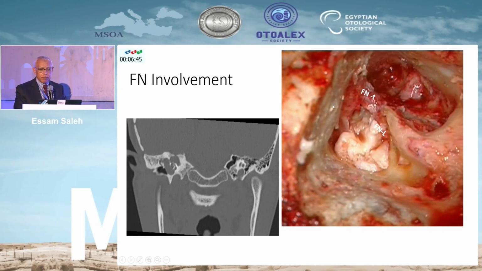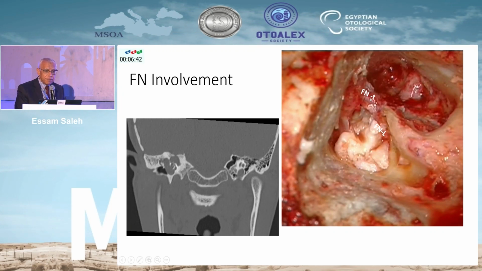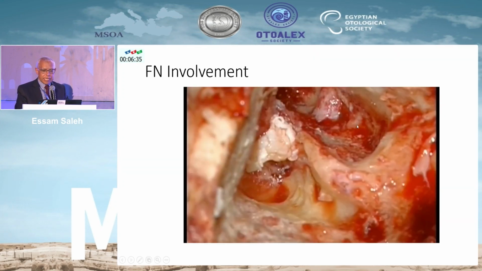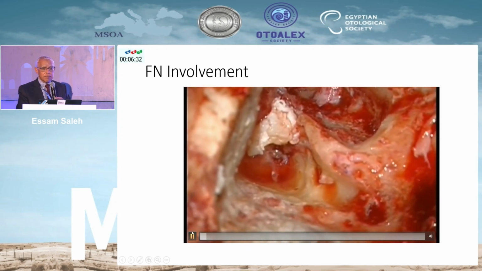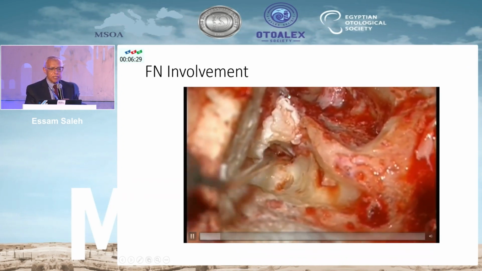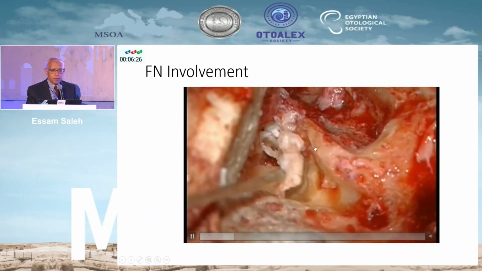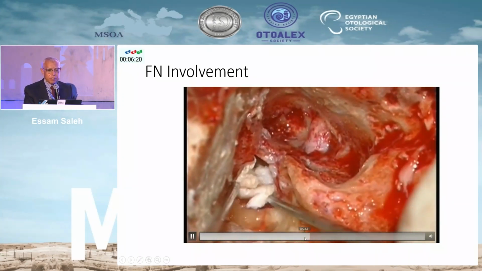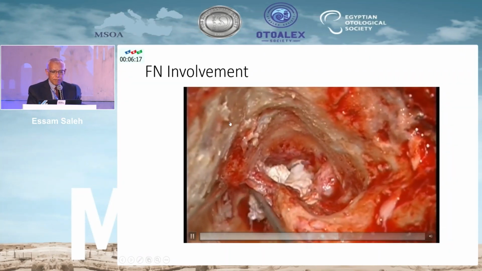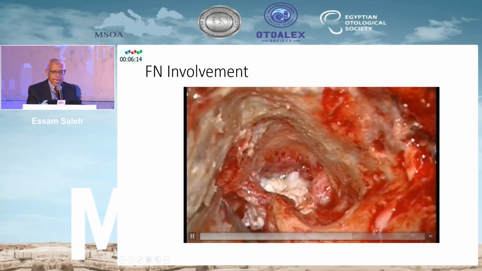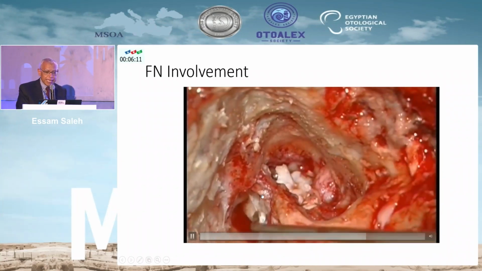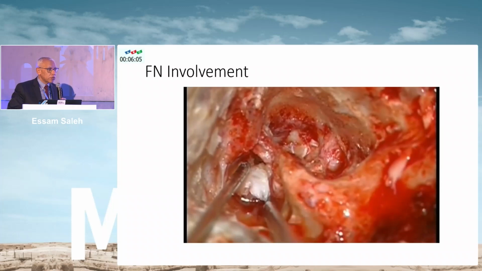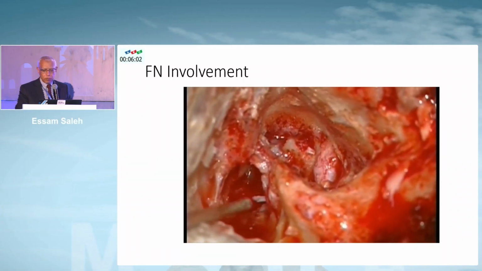Then facial nerve involvement is also a problem, because in a lot of cases the facial nerve is encircled by the cholesteatoma, and it really needs special tackling. In this case, for example, that's the facial nerve here, as you can see, completely exposed. The cholesteatoma is underneath the facial nerve, and removing it from underneath, you have to be careful. You see the facial nerve is suffering a little bit here. There is a matrix of cholesteatoma which we managed to remove at the end. But because of these manipulations, that patient had a normal facial nerve and ended up with a grade 3, but he improved to grade 2 after 1 month.